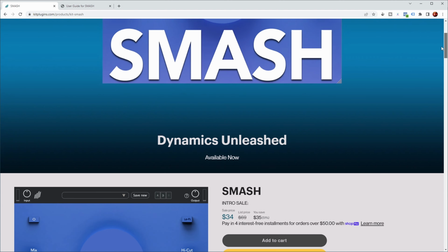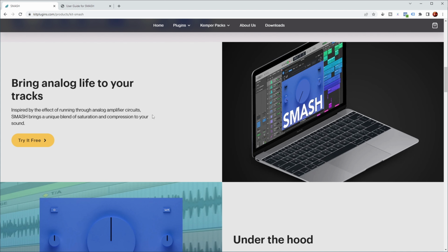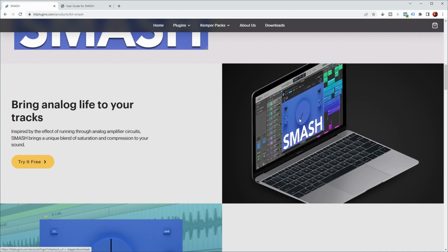So this is a plugin, Dynamics Unleashed, available now. There's an intro sale for $34, and the Smash plugin is set to bring analog life to your tracks. Inspired by the effects of running through analog amplifier circuits, Smash brings a unique blend of saturation and compression to your sound. And there's a trial, of course.